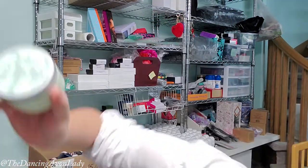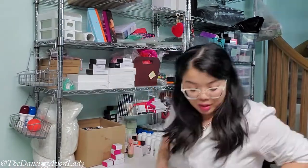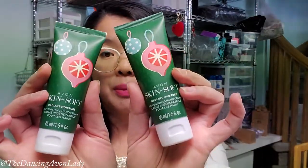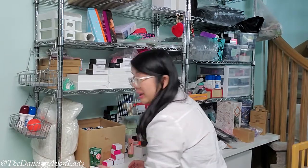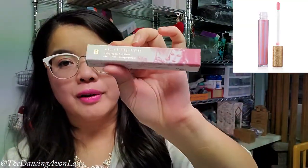We have a Haikyuu fragrant perfume skin softener. Two more pieces of jewelry, the Look of Emerald tennis bracelet and the cross stretch bracelet. We have some sample sizes of the toothpaste, the pink salt. Also have 2 of the Skin So Soft Radiant Moisture Hand Cream. These were like $5 for $10, so they worked out to be $2 each, which is great for stocking stuffers. The cross stretch bracelets, they both should be that. Yeah. Oh, the Violet Veil Holographic Lip Gloss.